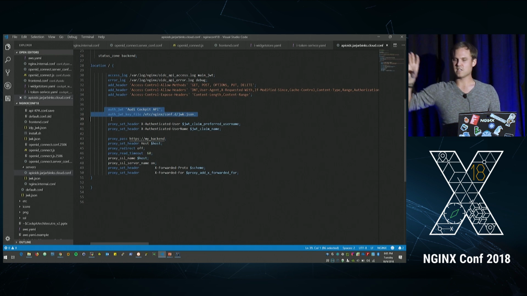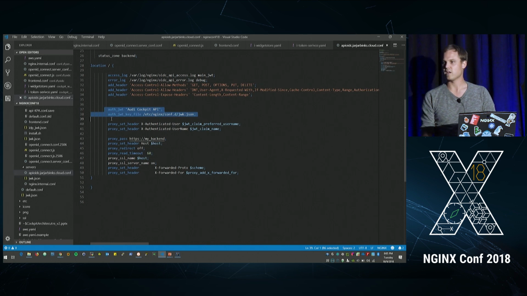So the NGINX Plus instance will see the bearer header, check the signature, and if there's no other configuration needed, this is just the basic one. If you want to check some ACLs or role-based access control and do some other stuff, you would extend your configuration, but this is just the basic thing. With these 2 lines of configuration, your endpoint is protected with OpenID Connect or with the bearer header. So nobody can access anything in that location without sending a valid bearer header.